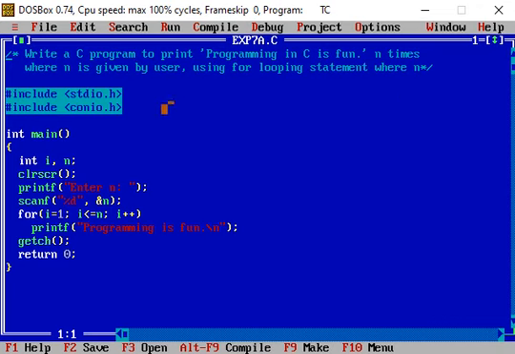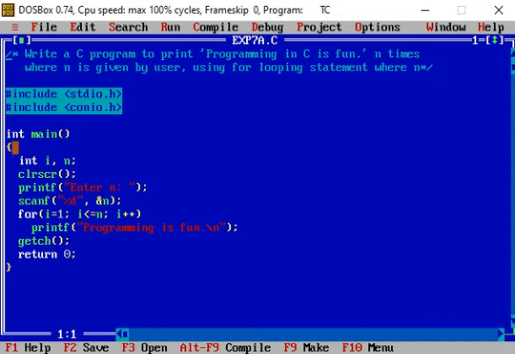As usual, we include in every program the standard input output dot h and conio dot h header files, as we use functions from these files in our program.